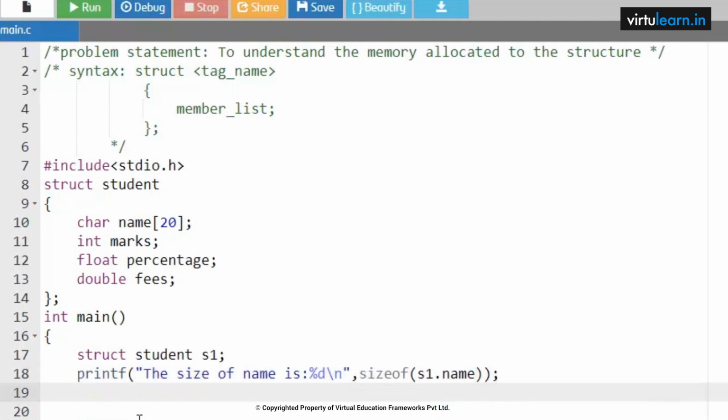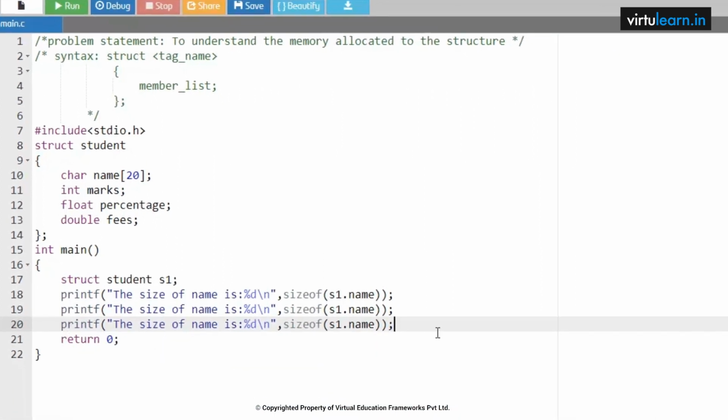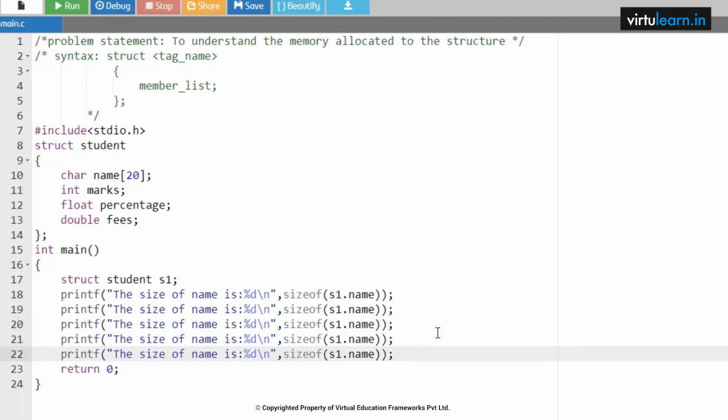Similarly, I can give the sizes of all the identifiers, that is the member list elements which I have specified in the given structure. The next one is the size of marks, which is sizeof s1.marks. Next, the size of percentage.